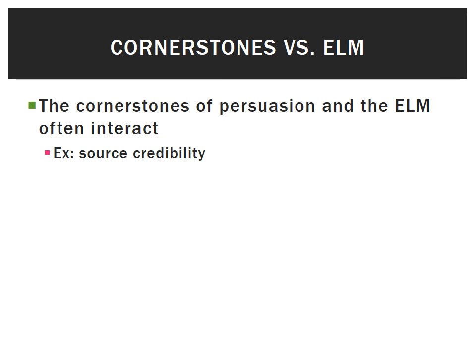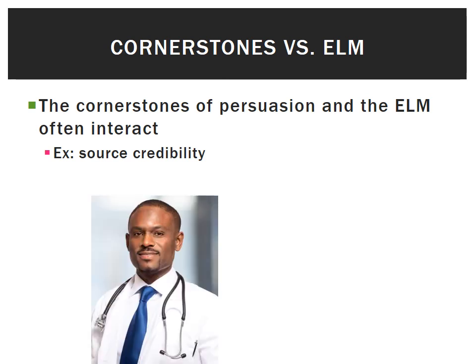So for example, we'll talk about one example here: source credibility. The credibility of the source who's giving the message matters either way, but people can give the appearance of credibility without swaying central route people. Think, for example, about an ad that uses a real doctor to endorse a product. A real doctor is on the ad talking about how this product is going to be really helpful. That tends to sway central route people if it's a real doctor, right? That's source credibility, right? You have a doctor who's telling you about this product. That's going to sway central route people, and it's going to sway peripheral route people as well.